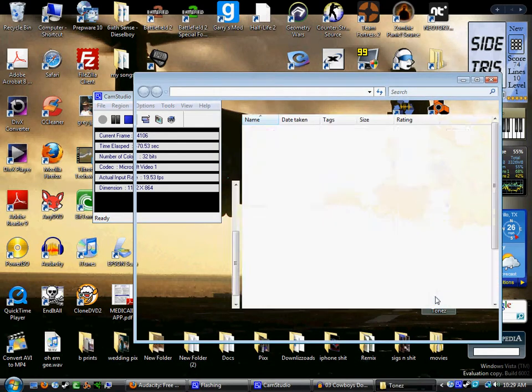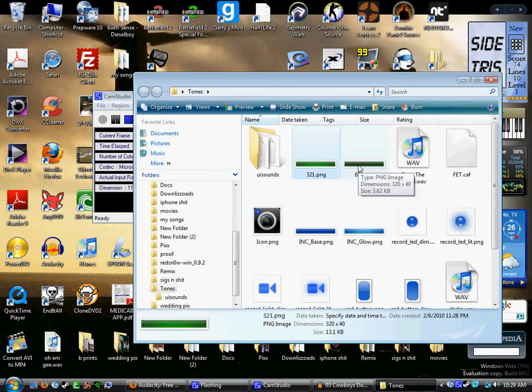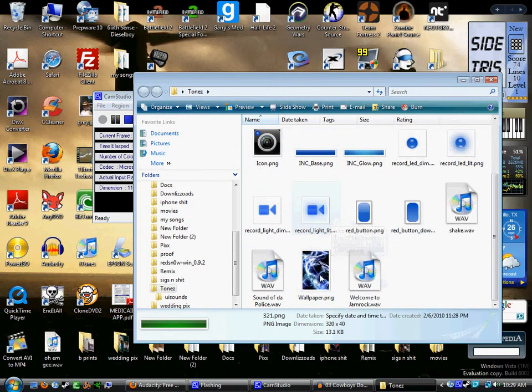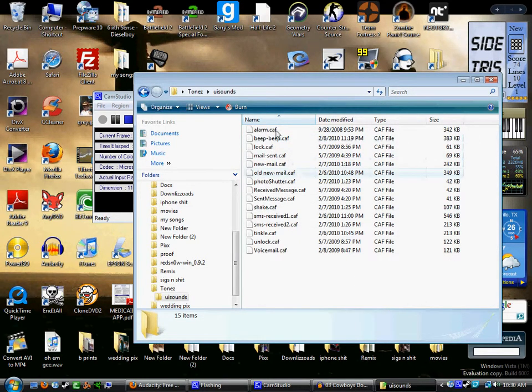You can even make the green bar that is at the top whenever you're on a call and you go into your lock screen or something like that. It shows the green bar at the top. I can make that blue. You can change around icons for all your apps and stuff like that. You can have custom wallpapers, UI sounds. You can have all these different crazy sounds, like for your lock sound, the sound your iPhone makes when you plug it in, new mail, the photo shutter.